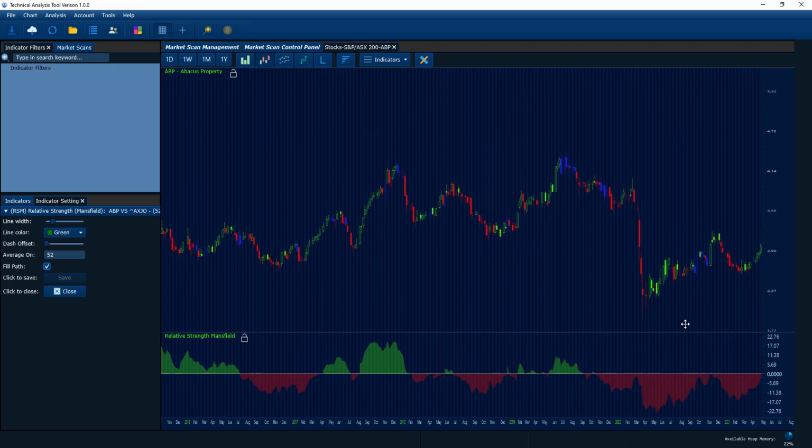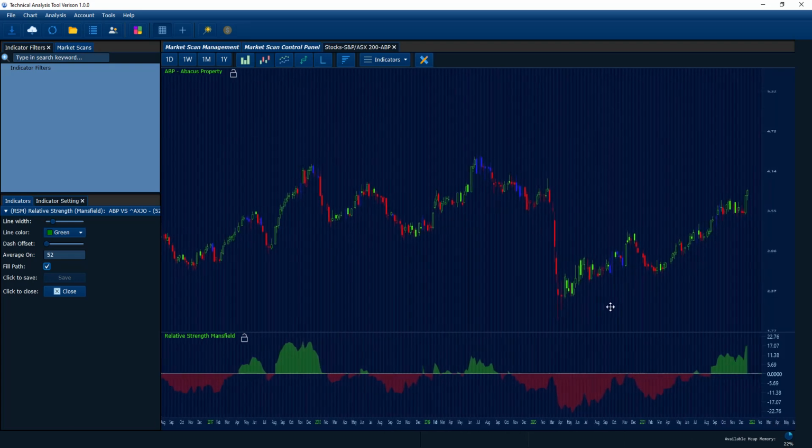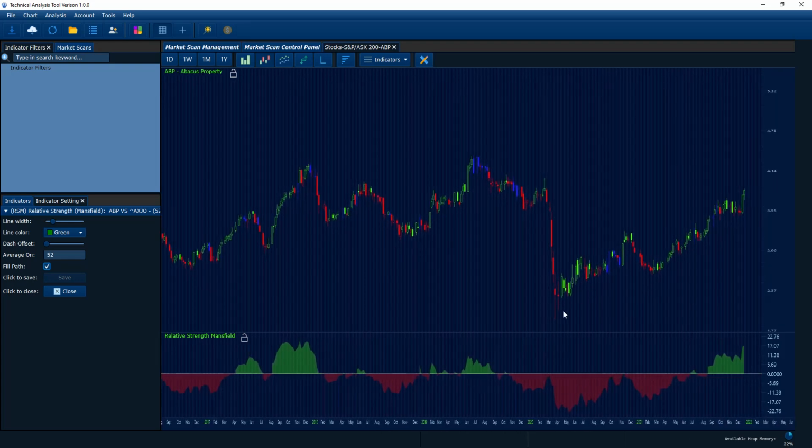But in this period of time, the value is always below the 0 line, which means this particular security in this period of time is underperforming the market. So this is a very quick overview of what the indicator is doing. Let's take a look at how we can create the indicator filters for this particular indicator.